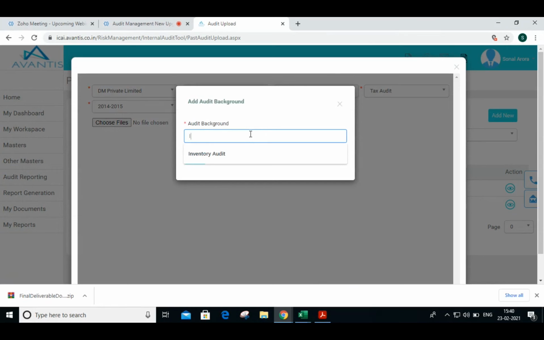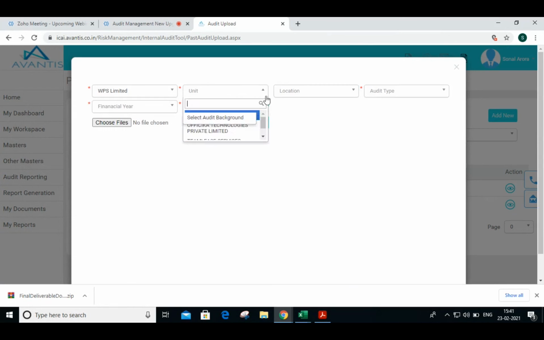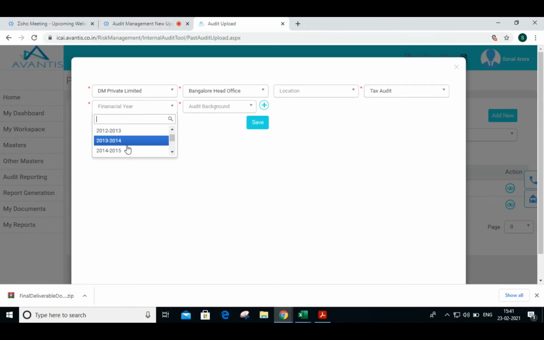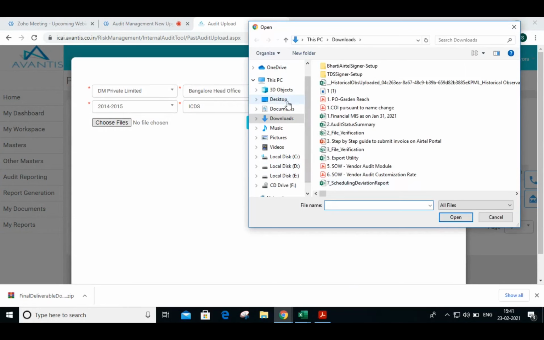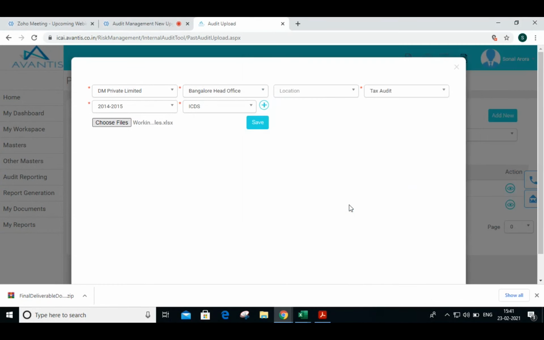ICDS, I can say. Method, Bangalore, notes type text. You can upload any file. Just for my dummy purpose, I'm adding some working file.